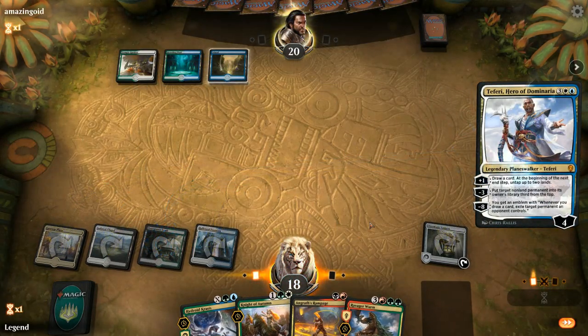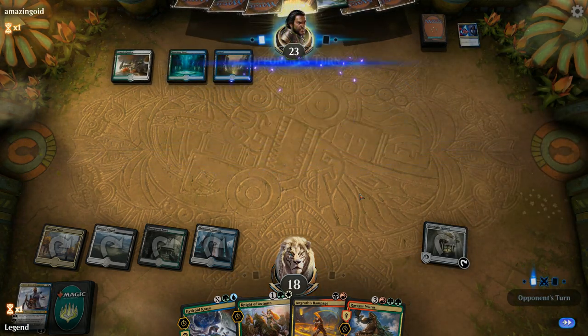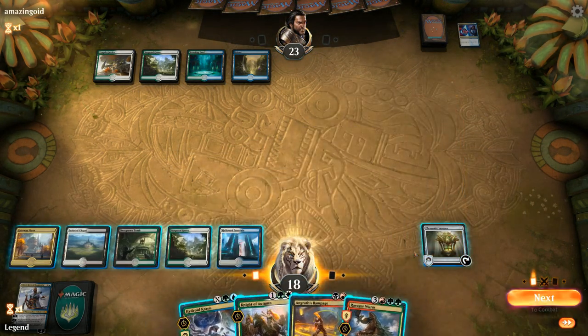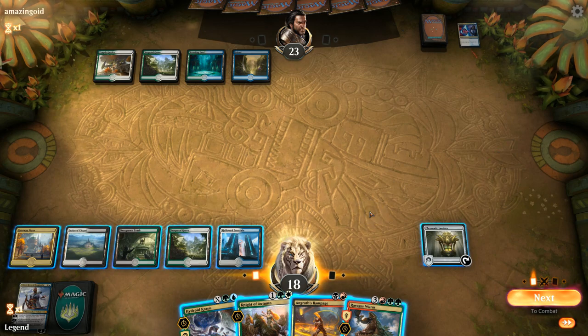Let's see if it gets countered. Gets absorbed. It's too bad. Alright. I guess we run out a Hasty Worm. Could also play Crasis for X equals 4 and draw 2 cards even if they counter it. Maybe that's better.